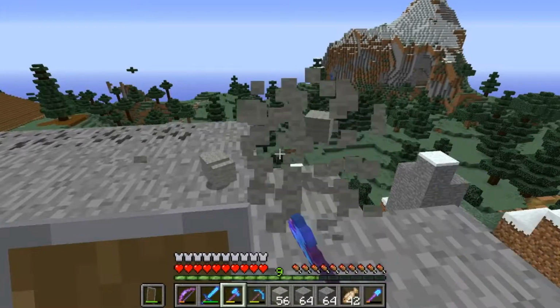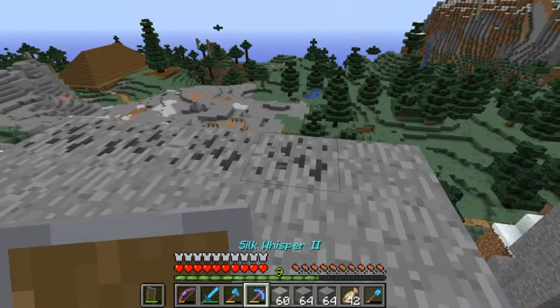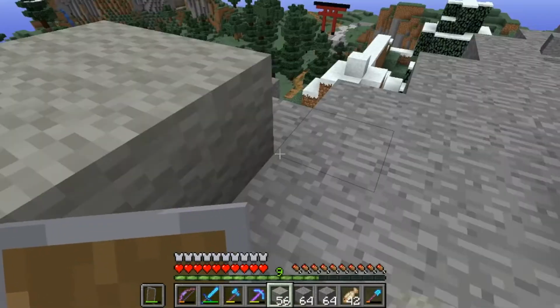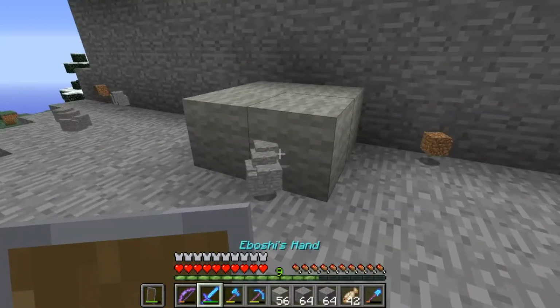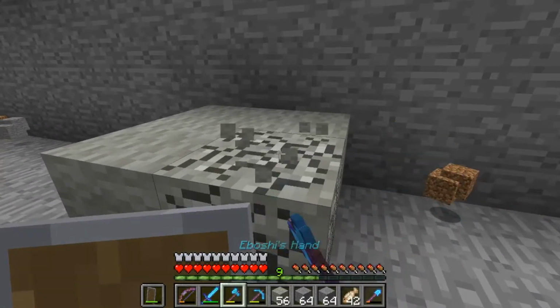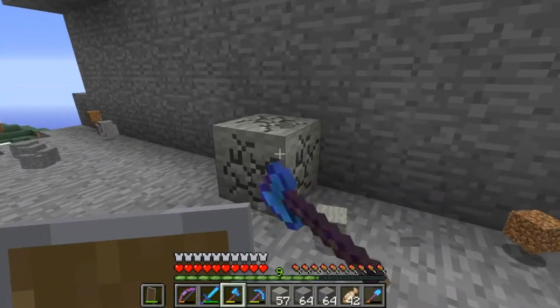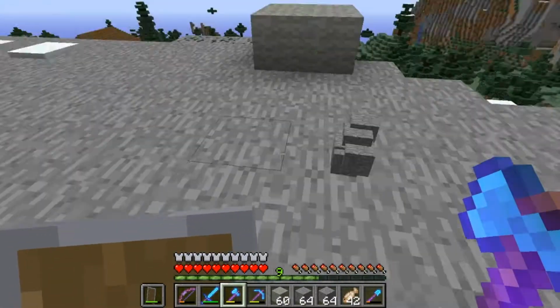Well, I placed this in the wrong spot. I want to be a little bit further from the mountain, so I need to get right out on the edge. And as you can guess, these are the feet, the back feet.